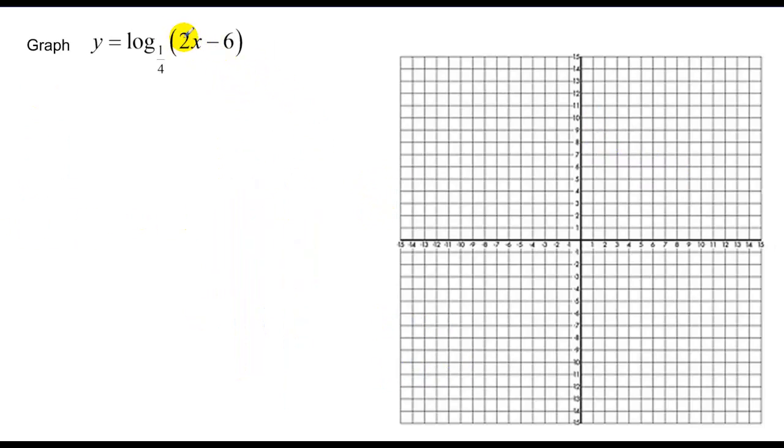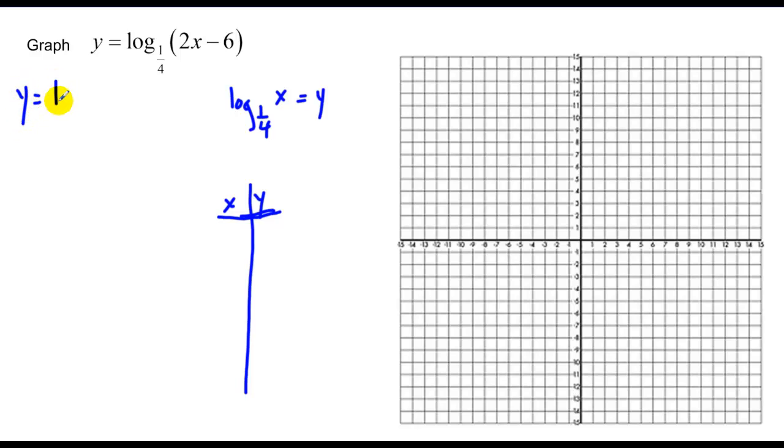So here's the case that we all hate, where we have this b value thrown in here and it's not in the proper form because I need a coefficient of 1 right in front of that x, so we're going to have to factor. We have a much tougher parent function, log base 1/4 of x is equal to y, so we're going to have to pick powers of a fourth, which isn't that bad because it's really like picking powers of 4. We just got to be a little careful when we do it. And we have to rewrite this by factoring once again. So y equals log base 1/4 of, I'm going to pull out the 2, get x minus 3 here.